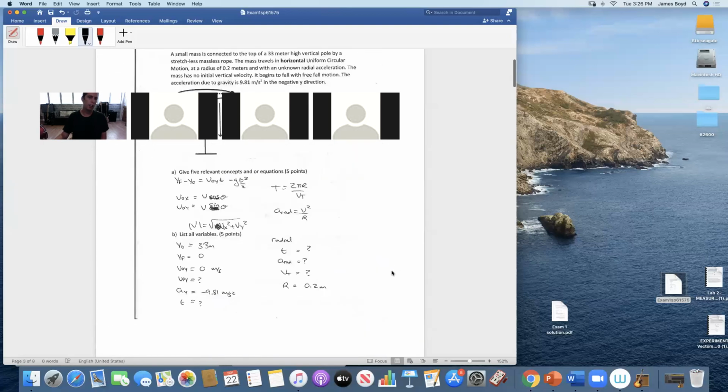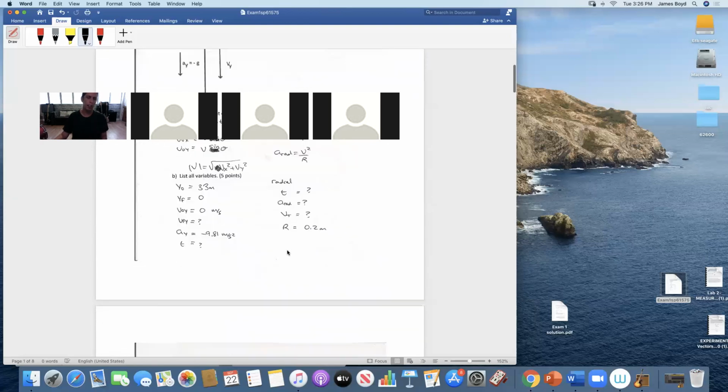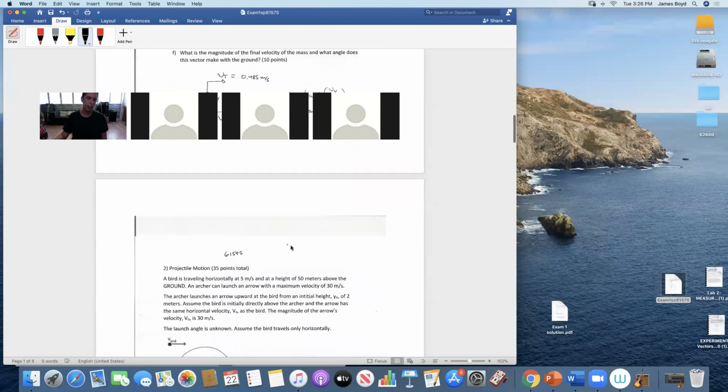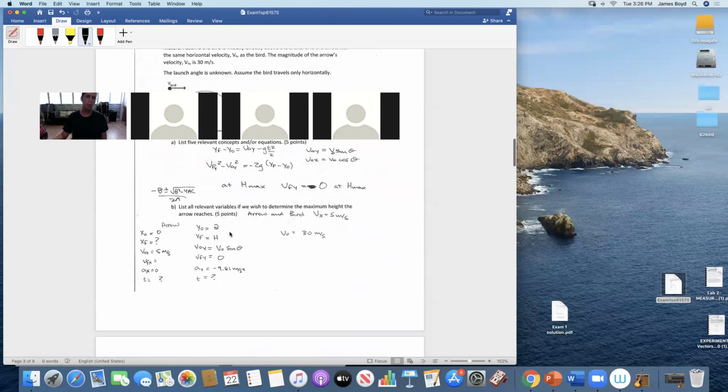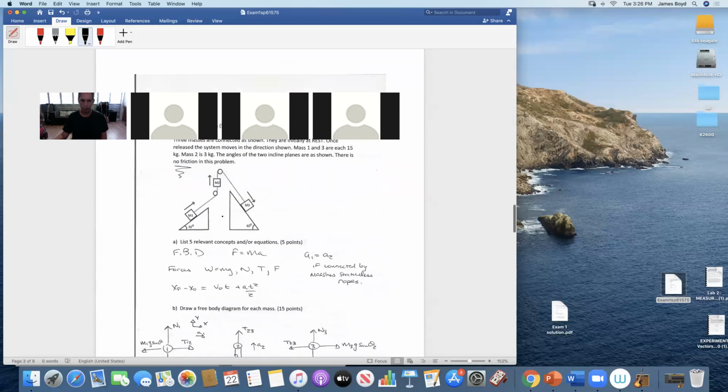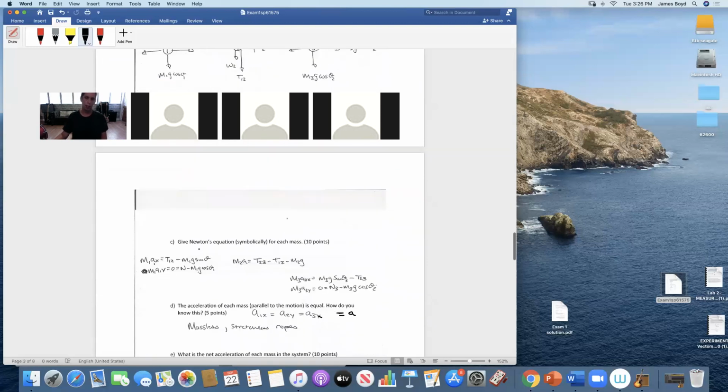One will be like this. One will be a constant or free fall or constant acceleration. One will be projectile motion. One will be without friction, and one will be with friction. If you can do the 2 practice exams, or at least most of what's going on in the 2 practice exams, you'll be fine on the test. Oh, so they're the same, just different questions. Both of these practice exams. Okay.